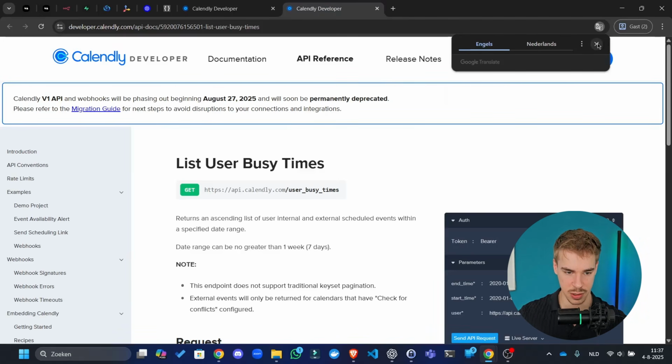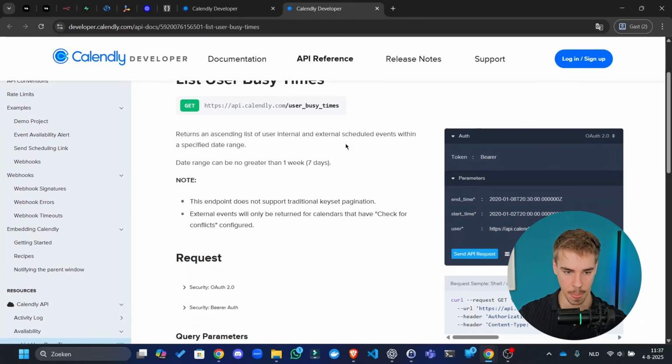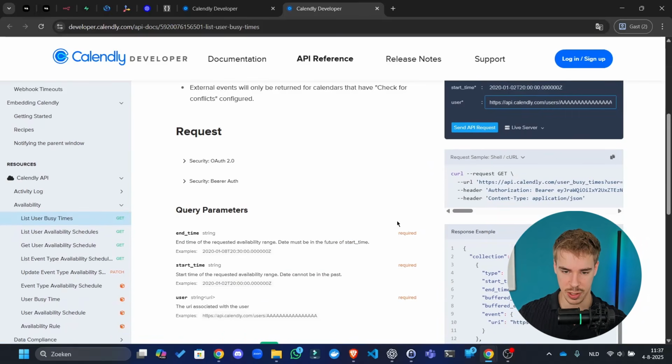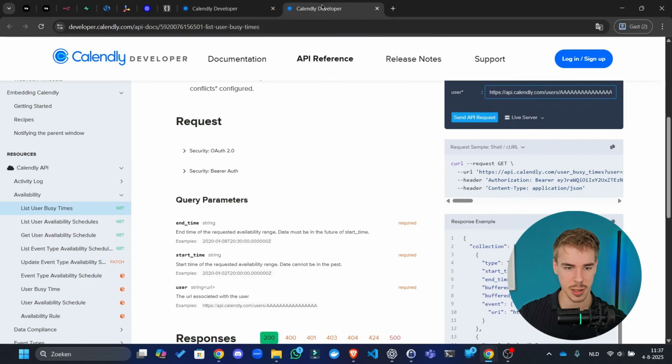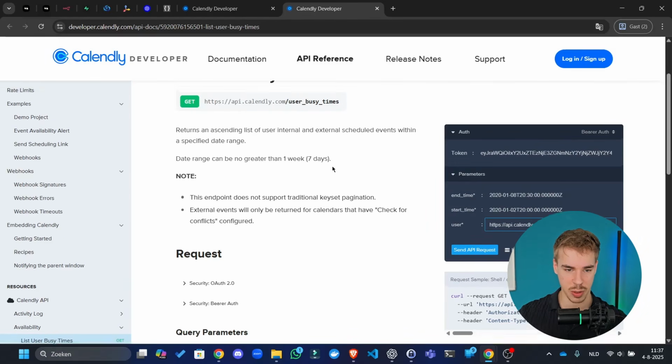All right, we put the same token in here. We use bearer auth. End time, start time, user. So this is what the API request is going to look like.